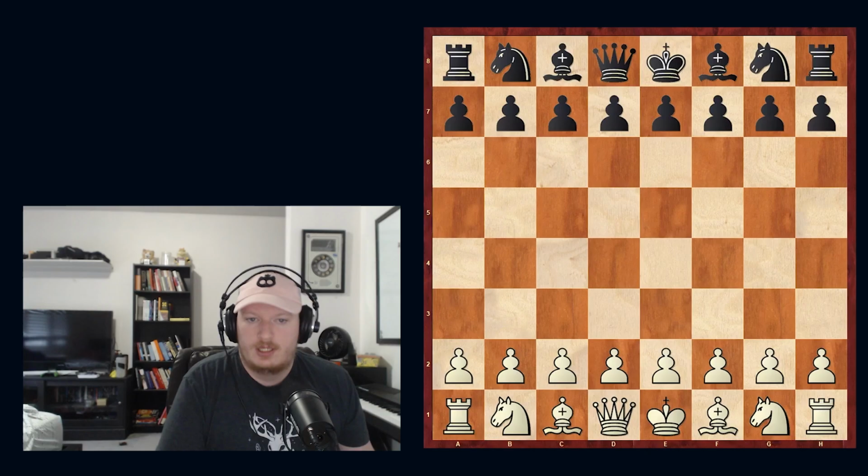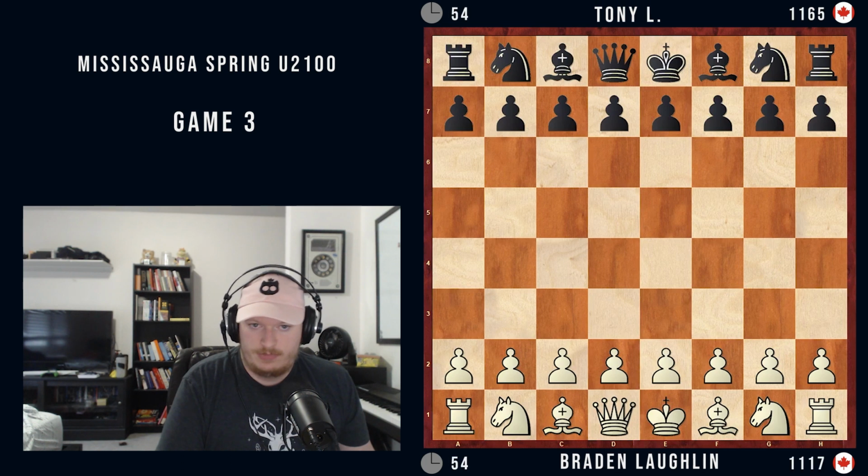We're going to be covering round 3 of the Mississauga Spring under 2100 section. I am on a 1.5 score. I drew against someone that was over 100 points higher rated, and then I beat someone that was about 50 points higher rated than me. Now I'm playing against Tony, who I played before, and they are again close to 100 points higher rated.